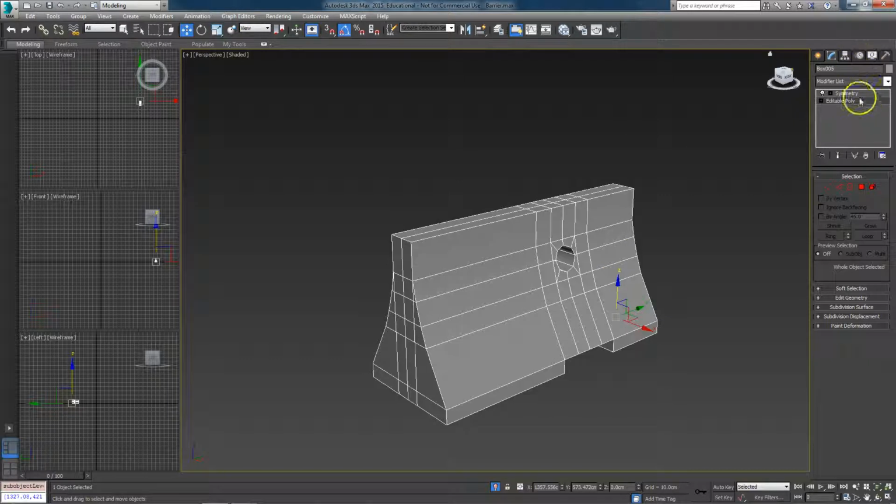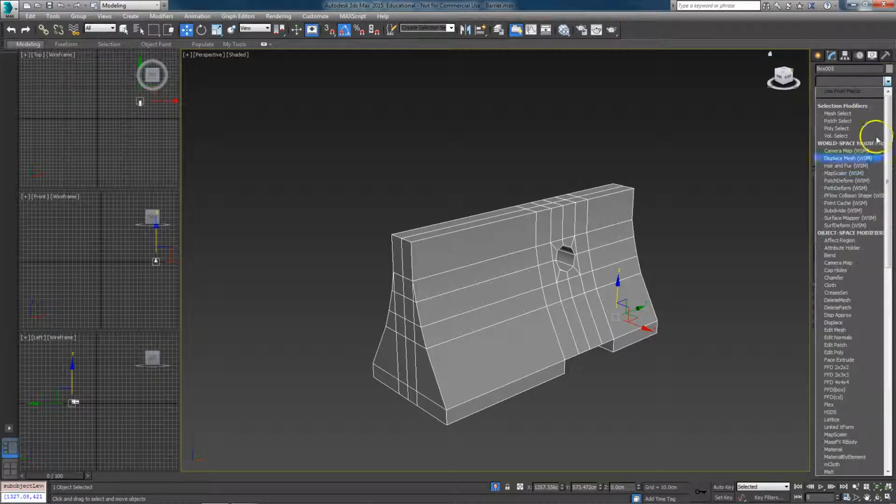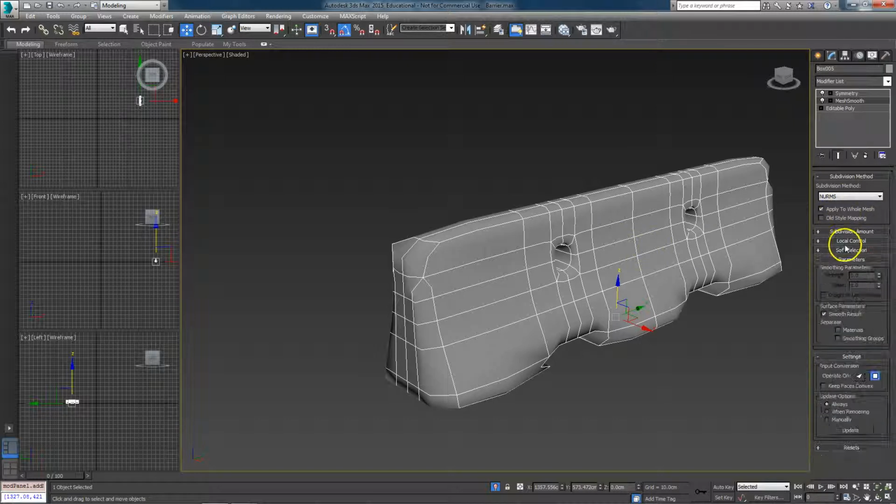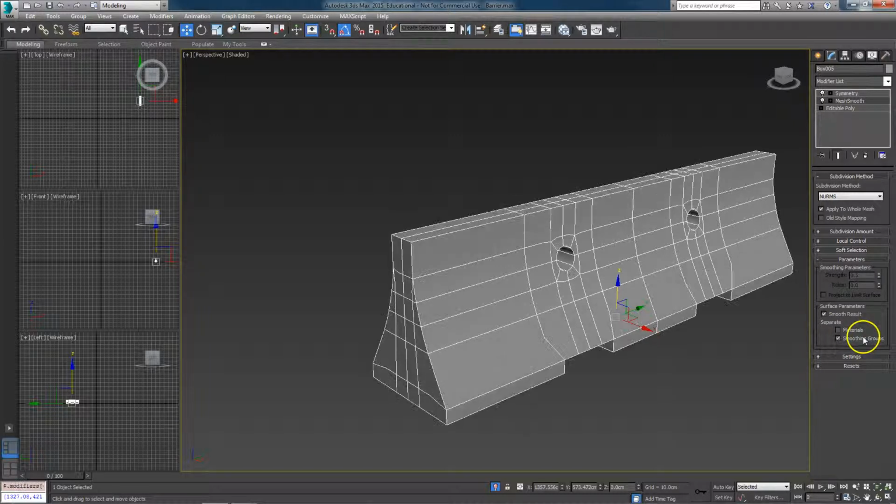So now with that selected, what happens is it gets copied over, but before copying it over, I can apply a mesh smooth. We've already talked about what mesh smooth does for us. Mesh smooth will average everything out, but here we can specify exactly where we want this to happen. So under parameters, I can hit smoothing groups. And by turning that on, we can see everything gets smoothed out.